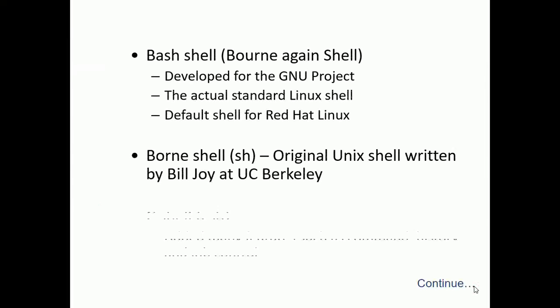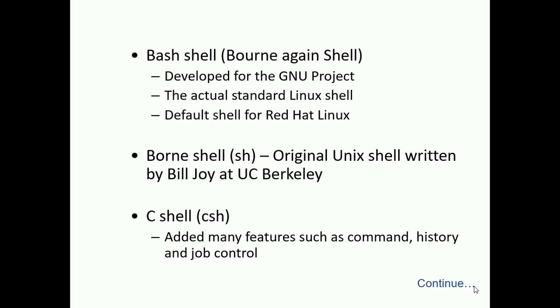There are various kinds of shells. A shell is, you can say, like a waiter. The person takes your order and goes to the person who makes your order. The person who takes your order is your waiter, that is your shell, and the person who makes your order is your kernel. That is the simplest way to explain it.